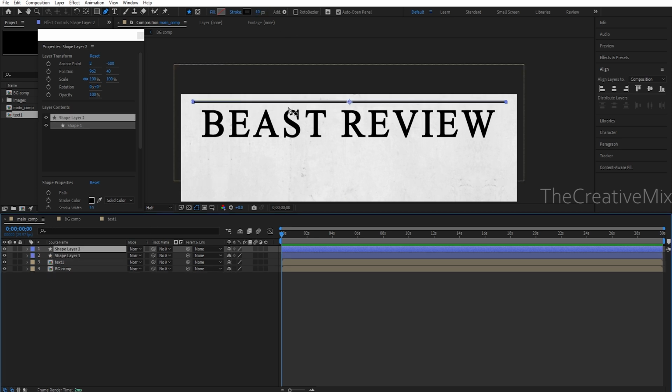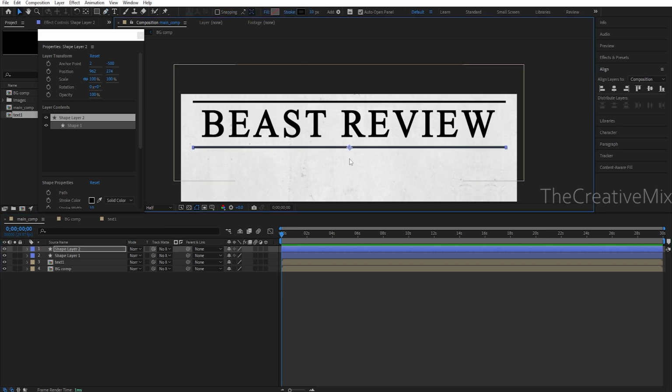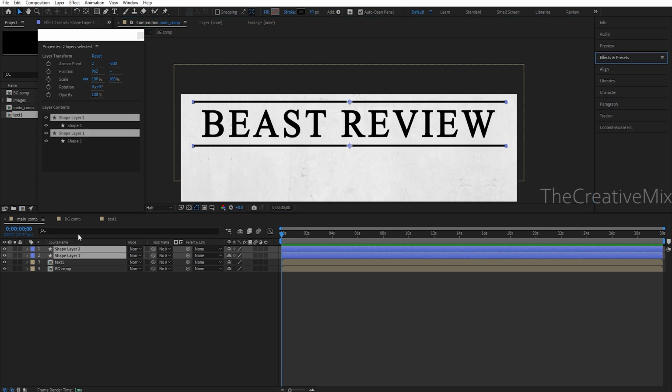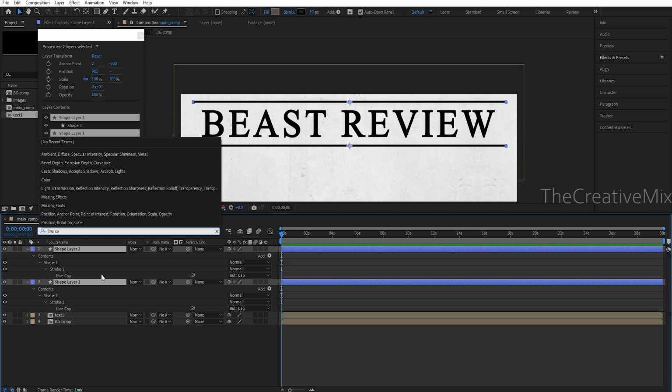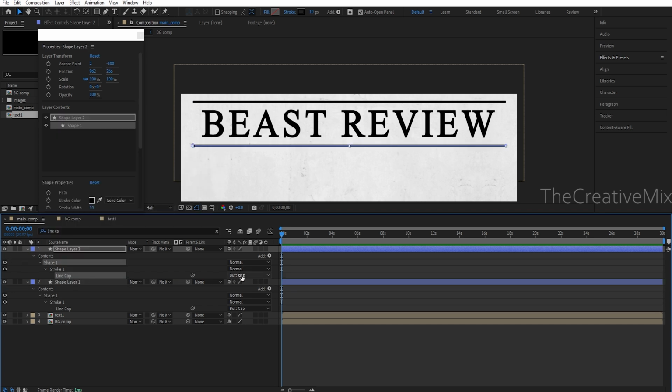Now duplicate the layer and move bottom side of the text. Make both shape corner round. So select both shape layer and search line cap here. Change line cap round cap.